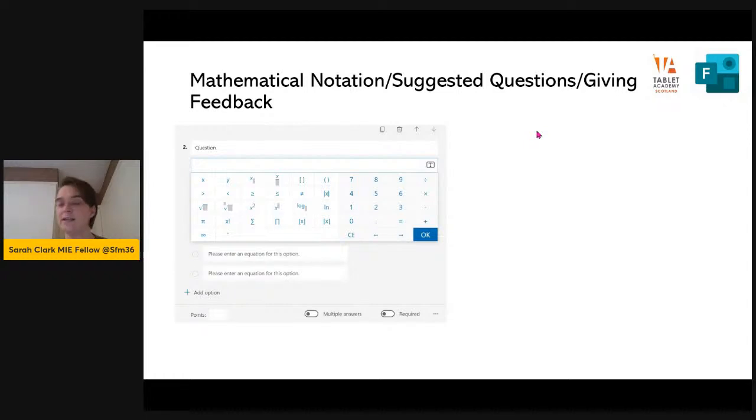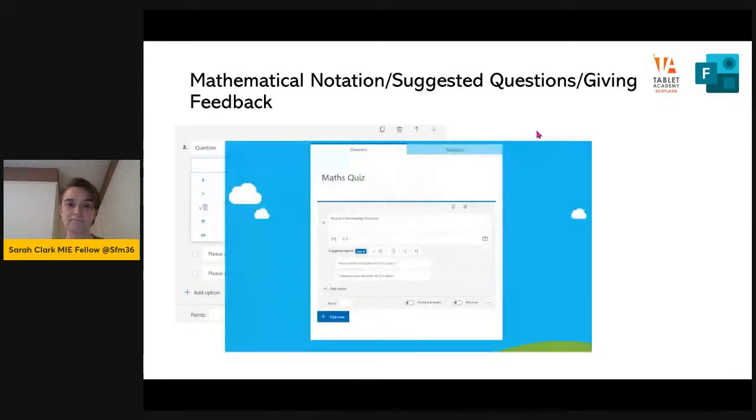For anybody that is teaching numeracy or maths out there, you can add now mathematical notation in there, and you can have that in the answers too. So rather than maybe taking a screenshot, you can use the calculator option that comes up and put in your mathematical information. In the maths quiz, you can see there's an example for it there. And I would always say, please share that out with your maths department. If you're in a secondary school, let other primary teachers know that that is in there, particularly when it comes to doing fractions and so on. And within science, we're using it also for some of our quizzes that are there too.